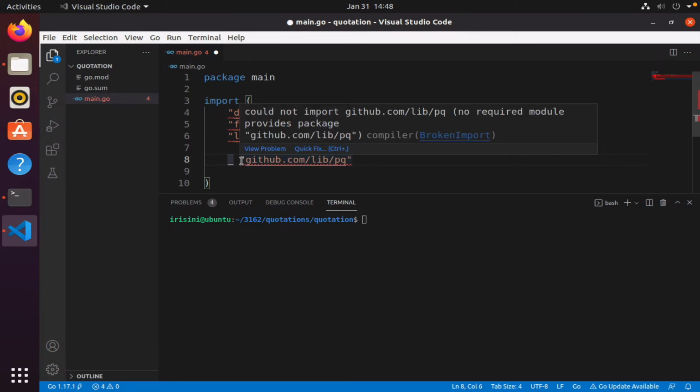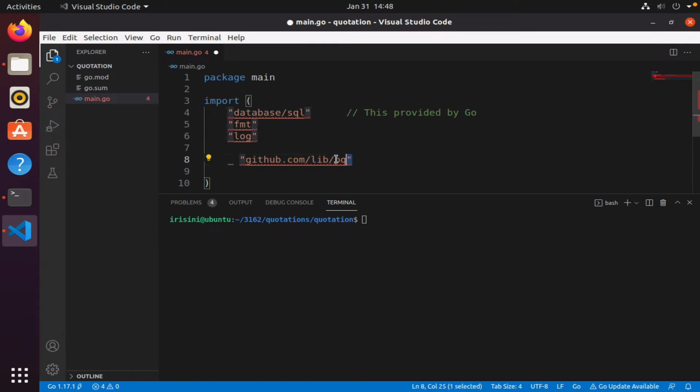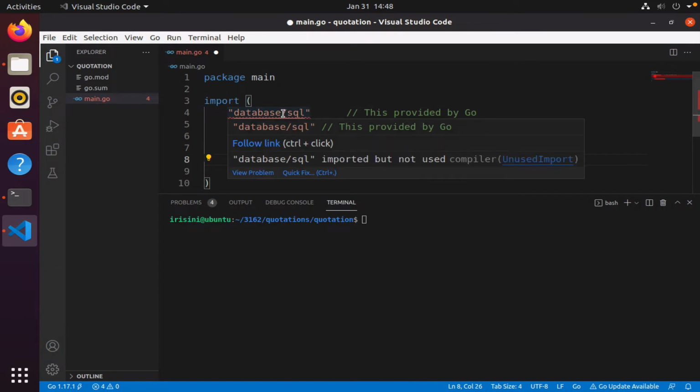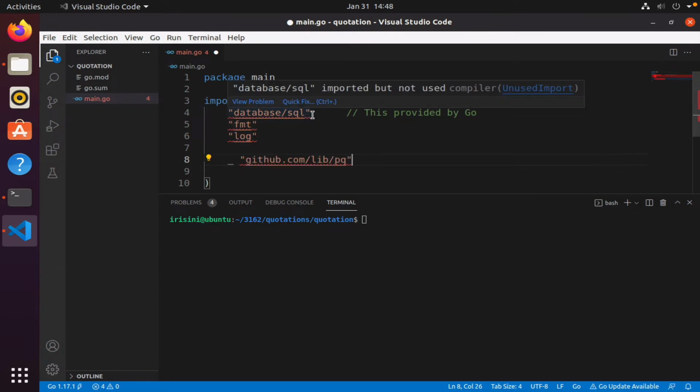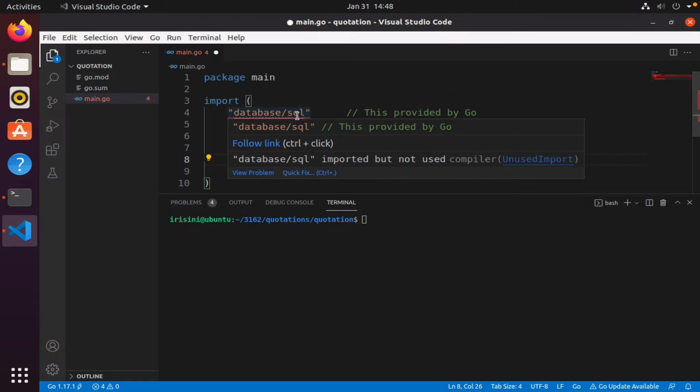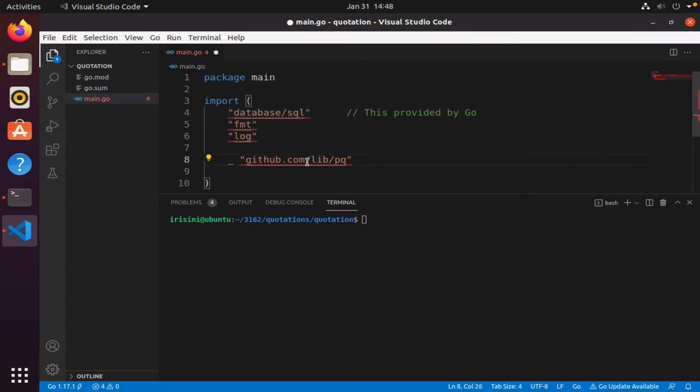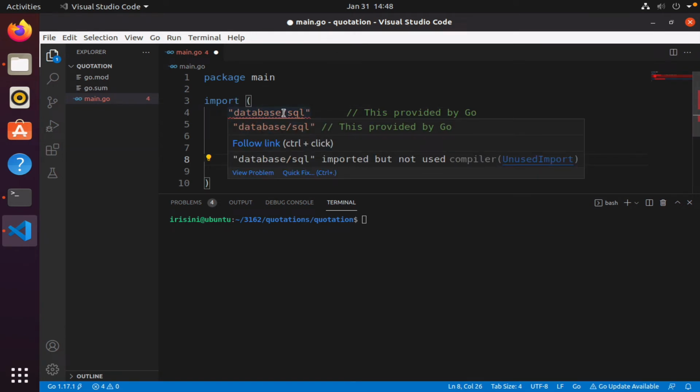We will not be directly using the code in this database driver that we just installed. We want this to be used in combination with the one that is provided by Go.